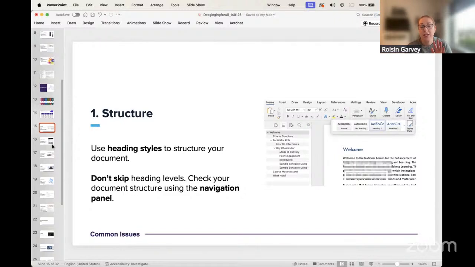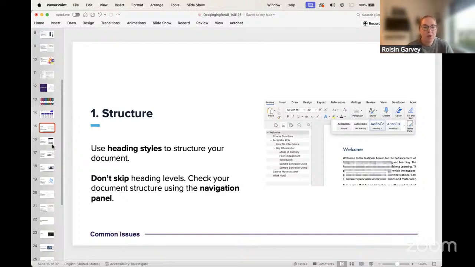one of the big things with the headings actually is that you don't skip the levels of them, so that you don't go from say Heading 1 to Heading 3. Sometimes we have a tendency to do that if the built-in style looks better, but you are able to update these, and it just makes the sequence of information more logical as you go through it.